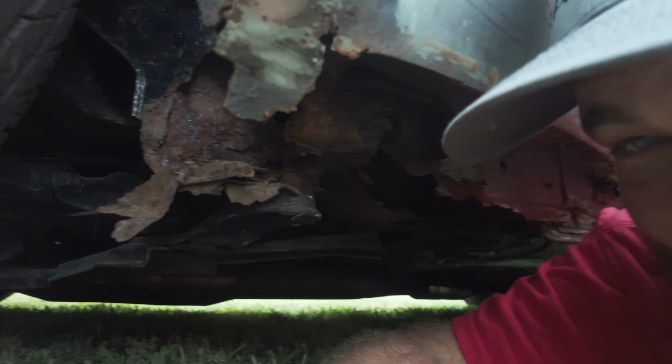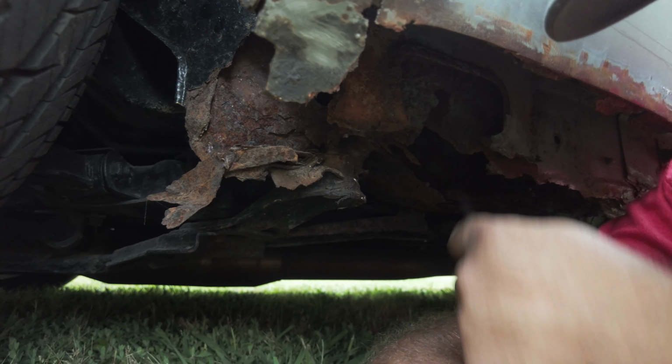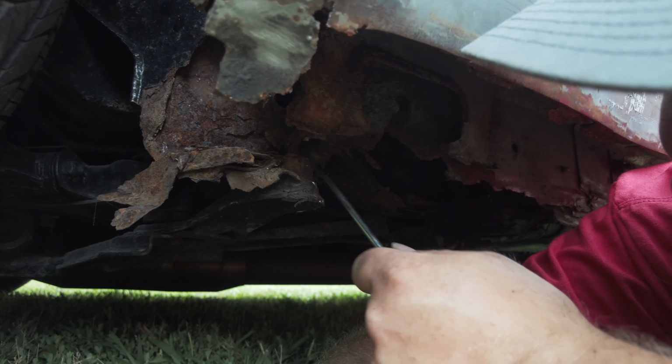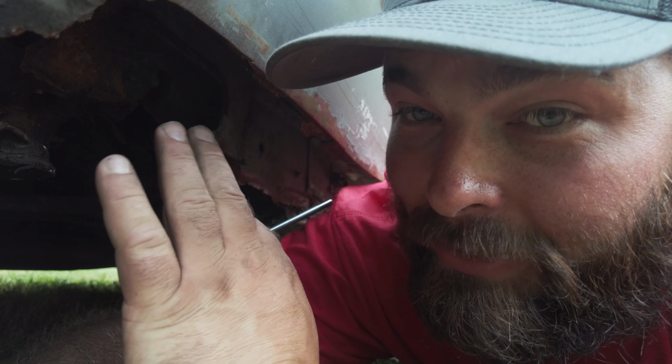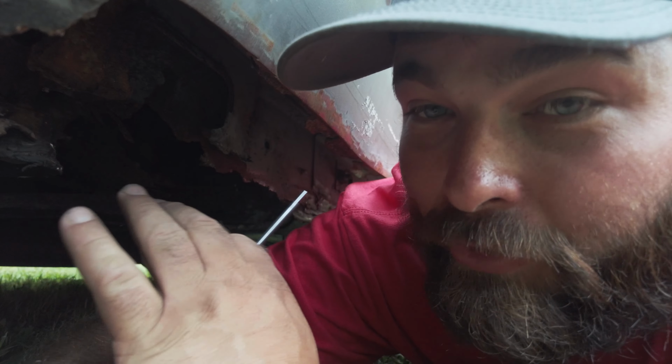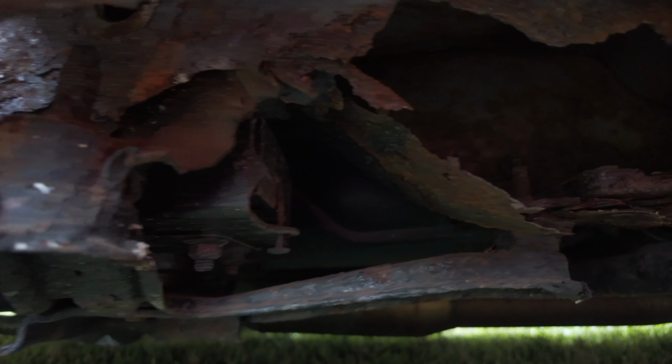You also want to make sure you get down on the ground. Go in some clothes you can roll around on the ground in, because you're going to need to get underneath the car and look at problem areas like this. This is a safety thing. This car is rusted so bad that I wouldn't feel comfortable driving it down the street, much less on a test drive. Now with this car, again, we are going to be replacing all of this stuff. I wanted to show you guys so you know, because that right there is what lies underneath.